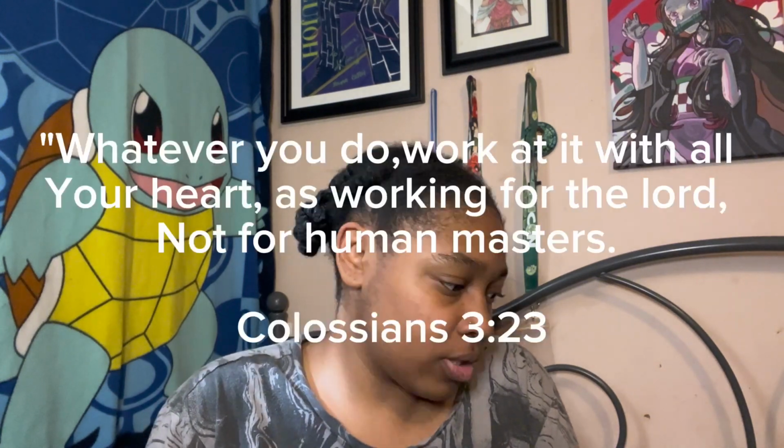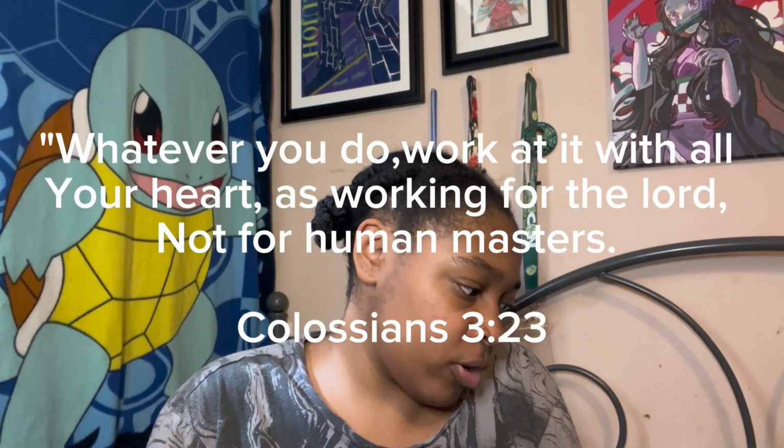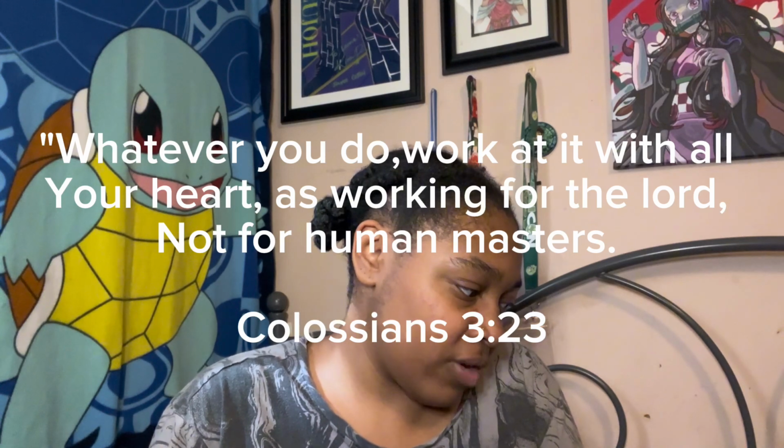But before we get into it, y'all know what time it is. In this time in my life, God is really showing me when I do crochet, whether you draw, whether you do stuff on a Cricut, basically, it's like God gave you that talent, so why not do it for the glory of God? As it says in Colossians 3:23, whatever you do, work at it with all your heart, as working for the Lord, not for human masters. So I'm making this crochet beanie for the Lord. Just do it for God, basically, in everything you do. So we're gonna get into this tutorial.